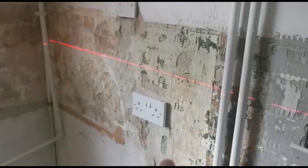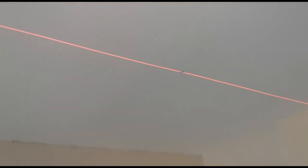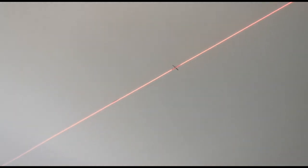We've got a socket over here marked out and a socket there marked out. Now I'm just going to move on to marking out the downlights — there's six downlights to mark out, and then we've got the under-cabs as well, just to decide where the cables are going to pop out above the cabinet. Alright, the lights are marked out — we've got six positions along the ceiling. We've used the laser level, so they're bang on.